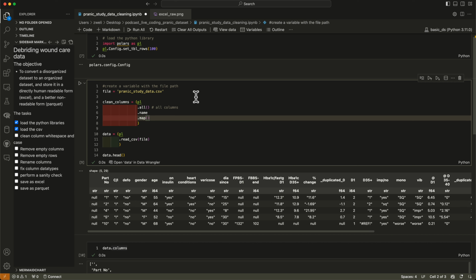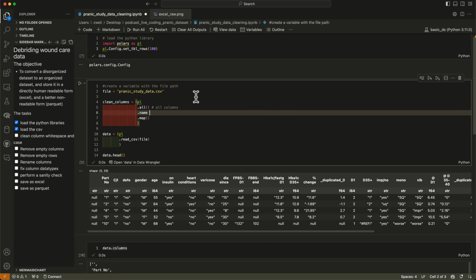This here is just the namespace for a set of column functions. And then we're going to call the map function, and the map function takes what's called a lambda expression, or a lambda function is probably the best way to put it.